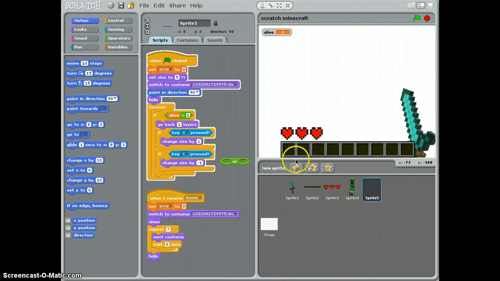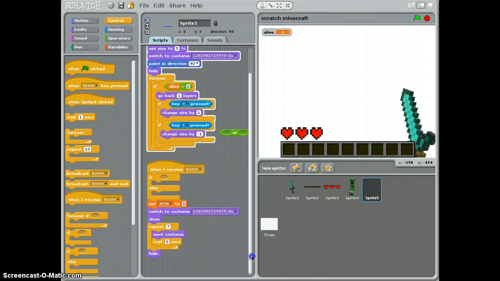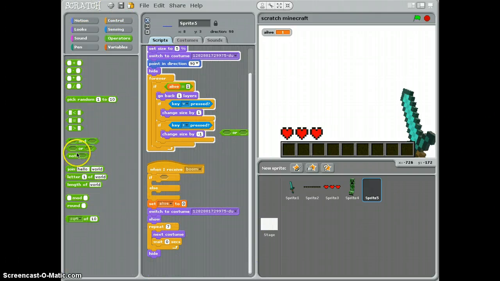Set alive to zero. If alive equals zero. Let's get an F and an L. When I receive boom, if alive equals one.